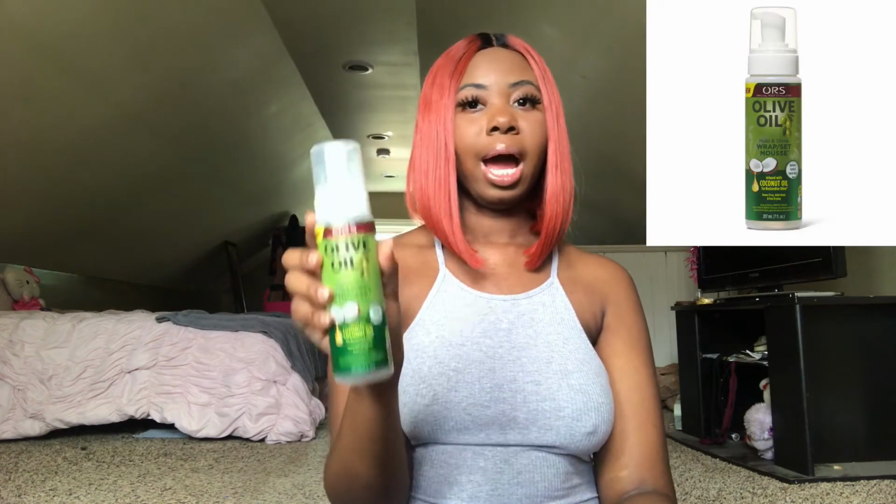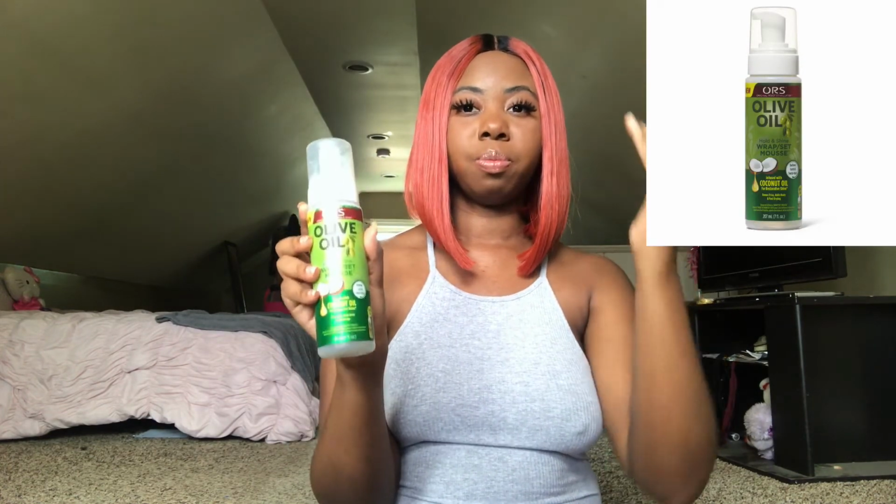But just me personally, I added a little bit of mousse, and if you guys want to know what kind it is, it's the olive oil. I added this just to make it a little bit flatter, because I'm not someone who particularly likes too much volume in any of my hairstyles, because I feel like I have a big head already. I don't need that. I don't need that type of negativity in my life.